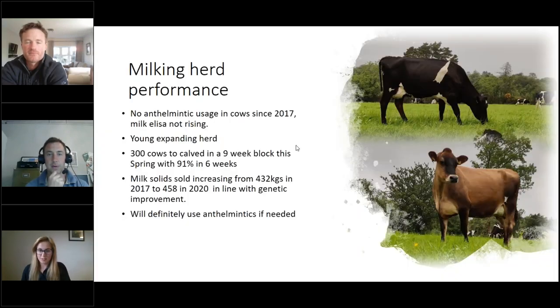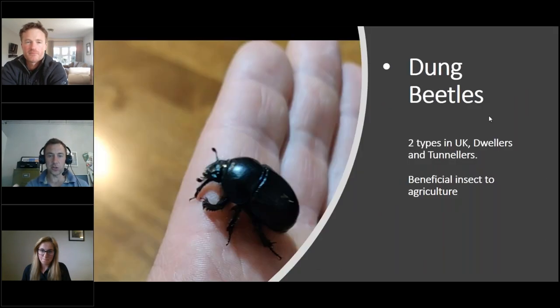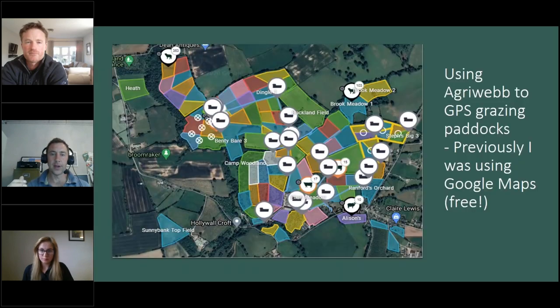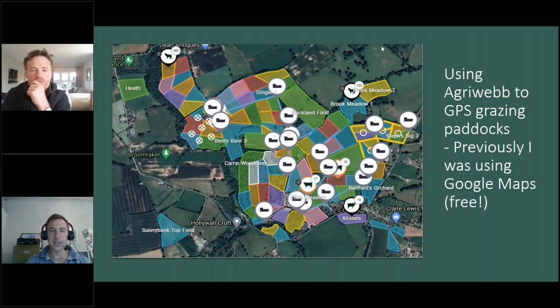It was, yeah. So AgriWeb was just because if you're managing that traffic light grazing, the type of thing that Bruce is talking about, and we're doing a similar thing, perhaps not quite as technical. I had a whole page on my phone of notes of this field on that date, this field on that date, and I just didn't know where to go. So we use this, and I'm sure there are other things you can use. I'm not plugging it. I'm just saying, in order for us to monitor what animals are in what place at what time for how long, that's what I use, and I find it really useful. So next slide, please, Chloe.